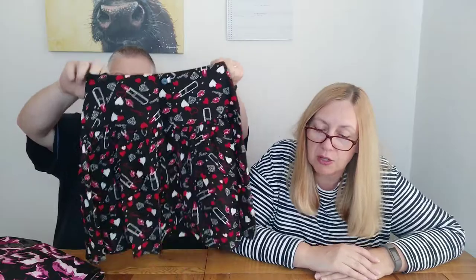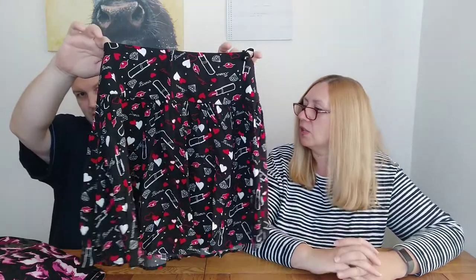So then we've got this Hell Bunny skirt, hun. This is a new brand to us, Hell Bunny. They do some quite funky styled things. So I thought give it a go. At the time, I had no idea what they'd be worth. So we paid £1. Didn't mind risking £1. But we're going to put this up for £14.99 and give it a go. It's got all lipsticks and things like that over it. It's quite nice, isn't it?